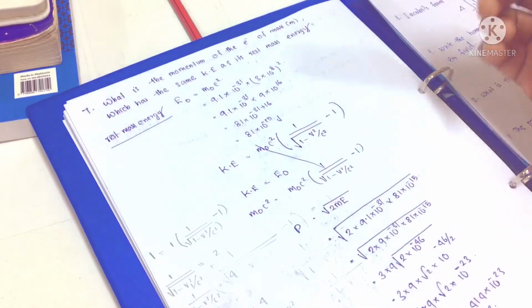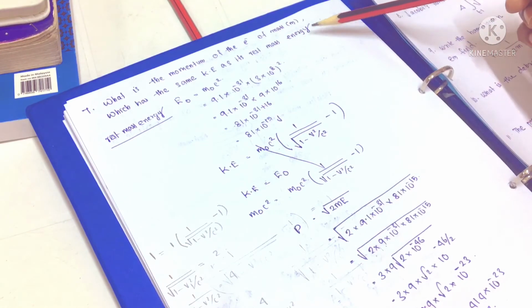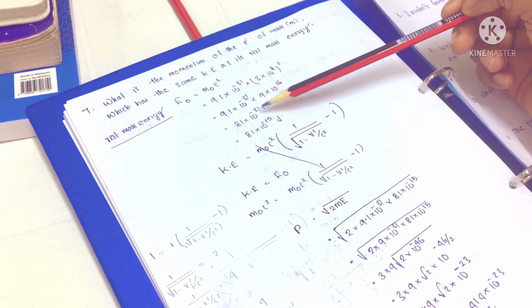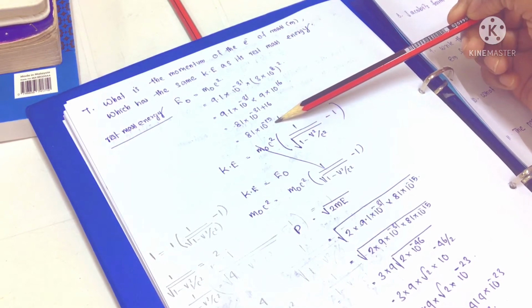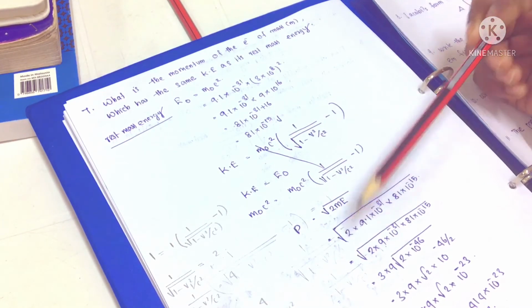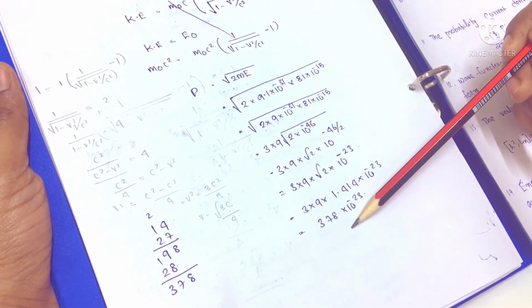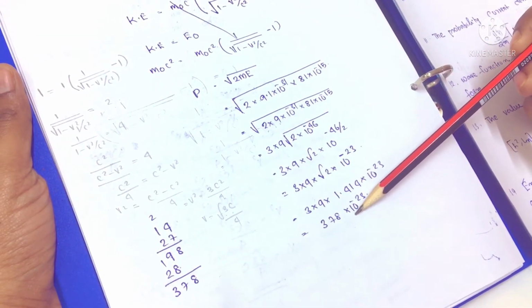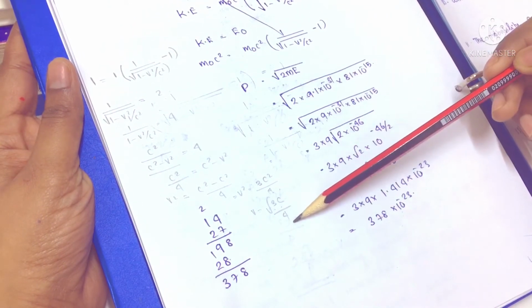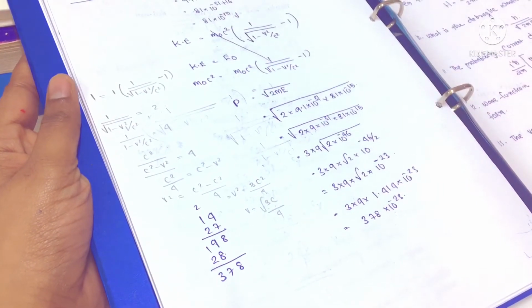Next question: what is the momentum of an electron of mass m which has the same kinetic energy as its rest mass energy? Okay, we know this, the rest mass energy is E0 equal to m0 c square. Then I substituted the values. I didn't explain more the values of m, c, all of which you know. Then p is equal to root of 2mE, but I didn't get the answer. Anyhow, they have given root 3 mc as the answer, but I didn't get it. I calculated the value exactly, then I did it another way. Then I get v is equal to root 3 c by 4.